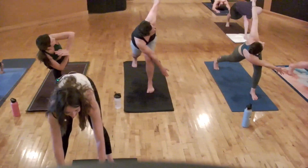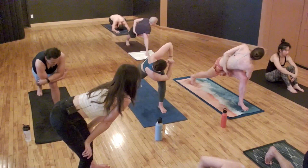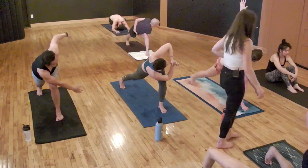Bind if you bound. Perfect work. That's hard, I know it is. Now keep your chest lifted. Commit to the back leg being locked. Open up the arms if you bound. Prayer twist, a little twisted.